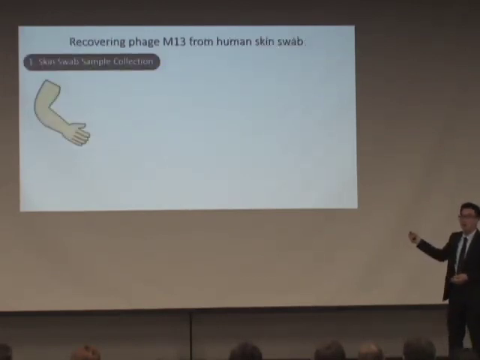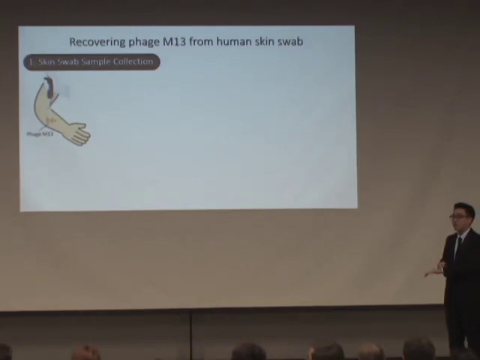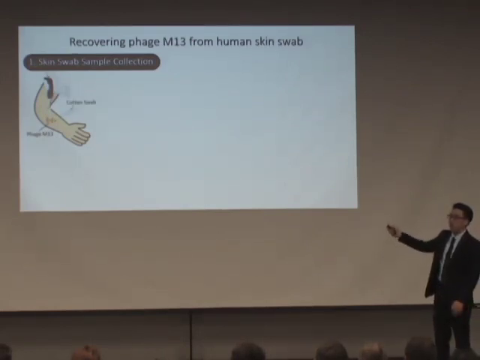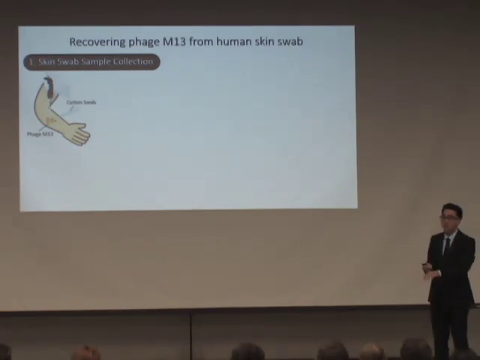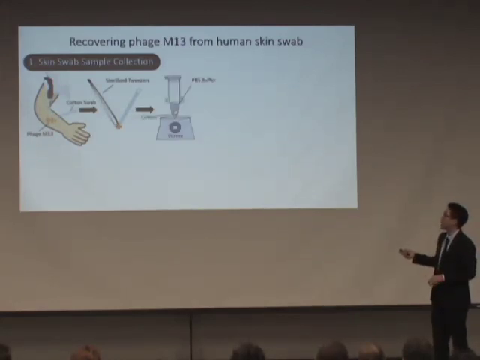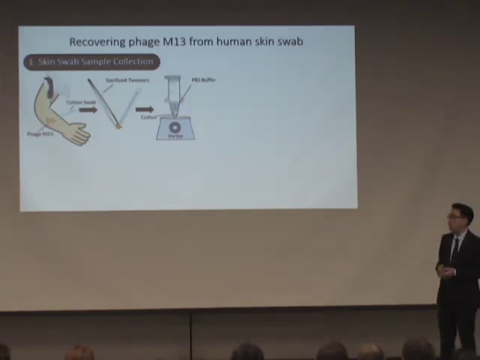So the following methods that I'll be going over have been approved by the UCSB Human Subjects Committee. First, we pipette a known amount of bacteriophage onto a volunteer's skin. And we will be using a cotton swab to swab off the bacteriophages from the volunteer's skin and use a sterilized tweezer to tweeze off the cotton from the cotton applicator. And the cotton will be resuspended in PBS buffer and vortexed to resuspend any bacteriophages and bacteria that were swabbed off from the human skin.